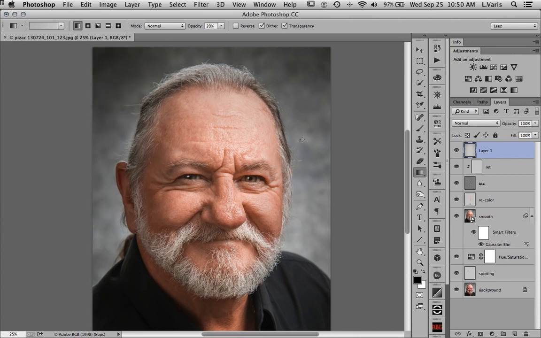And you can change the angle a little bit every time you do this, and build it up. And even if you do it too much, you can bring it back because it's in a layer.